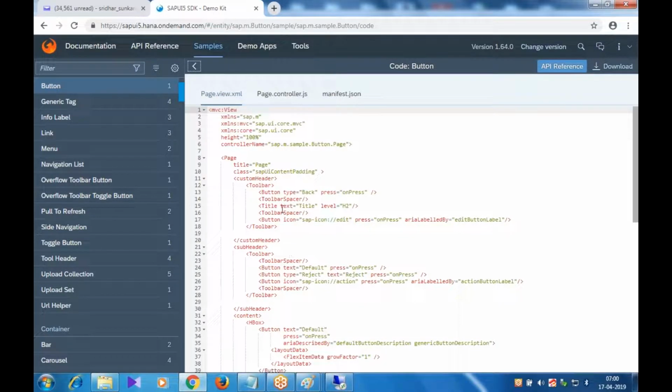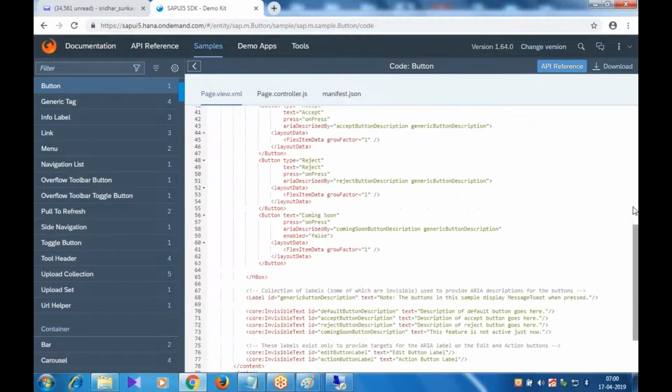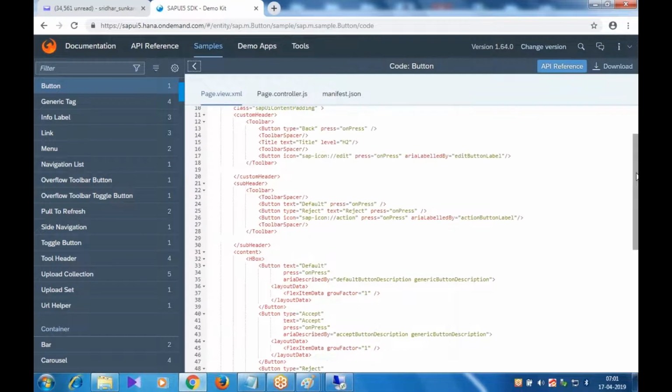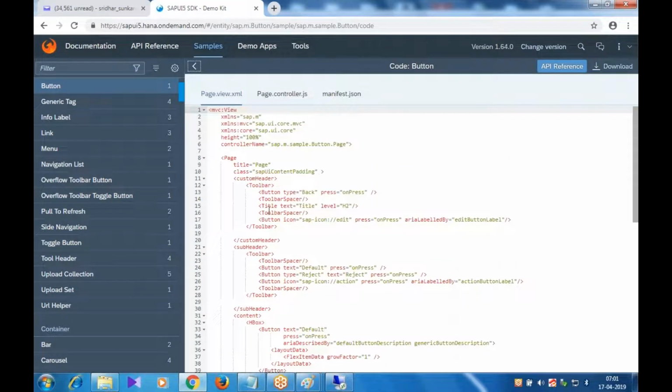So what is our agenda here? We should know how to use this particular demo kit. We should know from where to copy, how to copy, where to paste. Understood? Any application we develop in real time, we'll be referring to this particular demo kit. We'll have some sample examples. We should understand what is required for our requirement. We need to copy that, paste it in our requirement, and make the necessary changes.